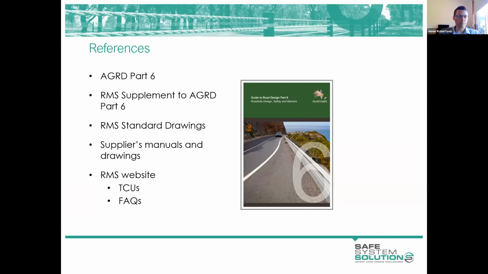The relevant guidance again is primarily Austroads Guide to Road Design Part 6, which, as I mentioned the other day, has recently been updated. The sections around barrier design have not, so if you're familiar with that guide, nothing has really changed in that regard. There has been significant change around when to install a barrier and the assessment of roadsides in terms of risk, but the barrier design process has not.